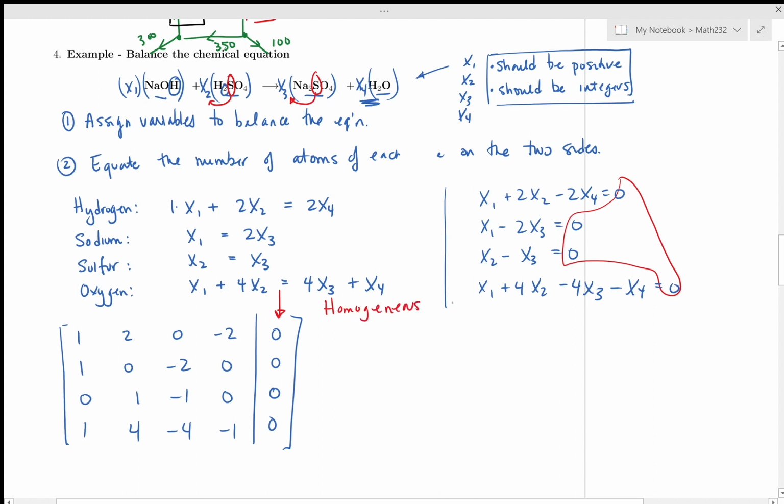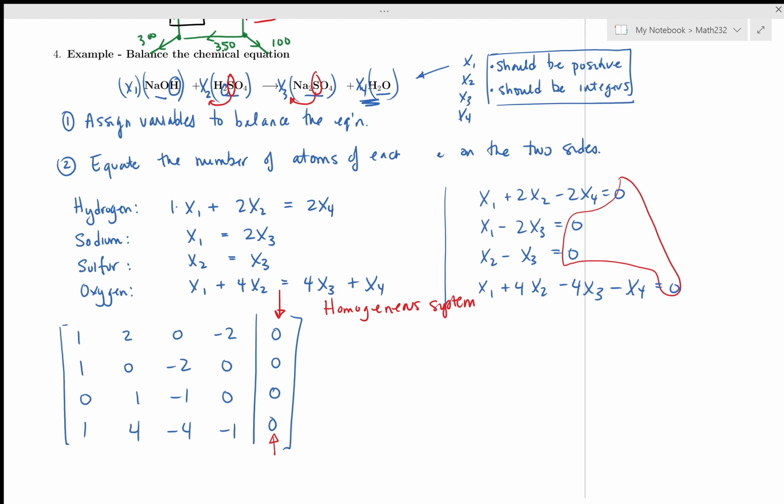a homogeneous system. And we're going to see that sometimes we look at the homogeneous system and then look at the non-homogeneous system after that. The non-homogeneous system is when at least one of these numbers is not zero. Okay, so that's just a heads up on some new vocabulary. When they're all zeros on the right-hand side, we call that a homogeneous system.